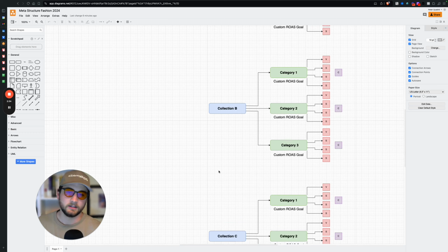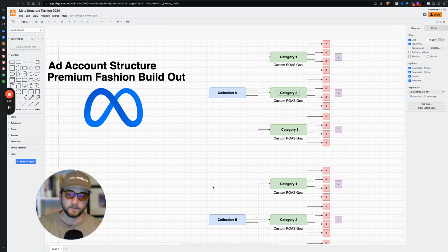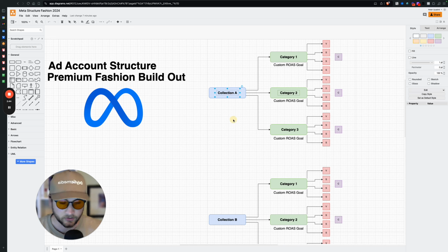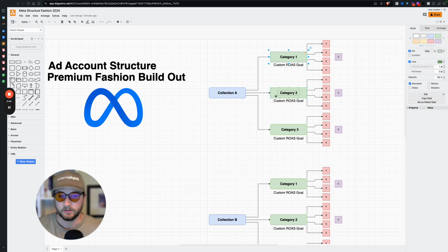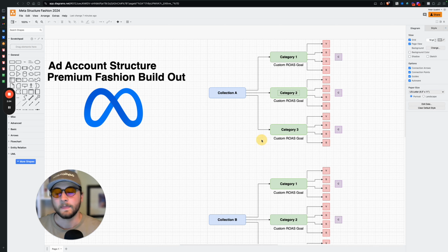And here we're just going to say we're going to be selling 3 collections. Maybe we have in these collections a variety of SKUs, right? So most brands may have a seasonal capsule, so that could be one collection drop. And then in that collection, we have different categories of products. So maybe we have tops, bottoms, and accessories as an example. So each category will have different SKUs, and each category generally has different COGS, right?